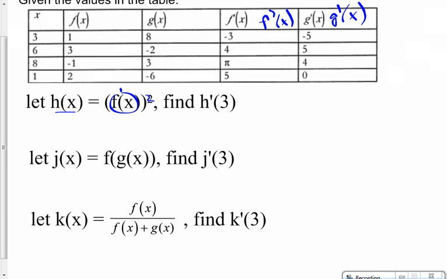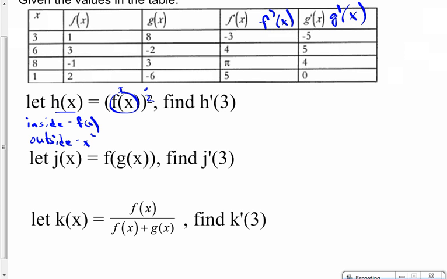You've got an inside function f of x. You've got an outside function that squares that. So the inside is f of x. The outside is x squared. Okay. So when you're doing chain rule, I recommend, it doesn't have to be done this way, I recommend identifying inside outside first, but then differentiating outside inside.